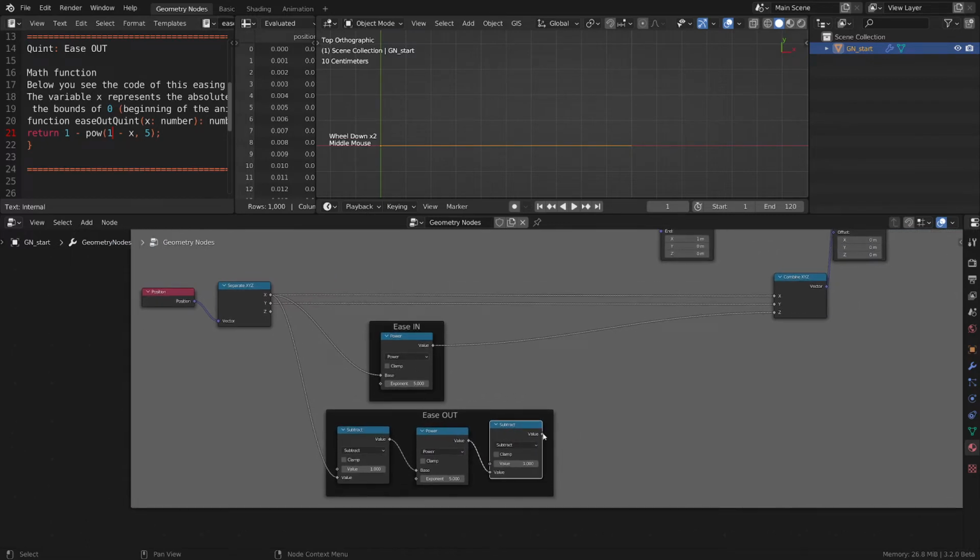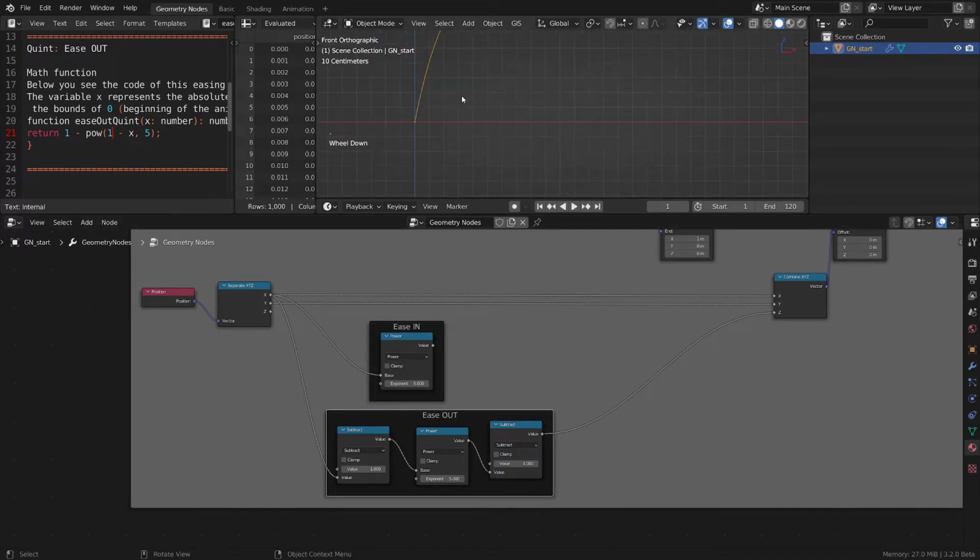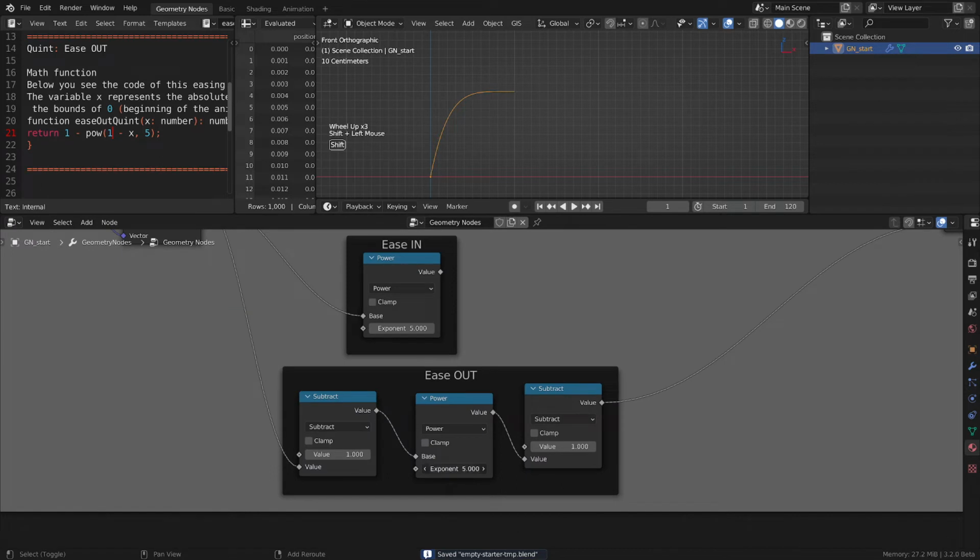I hope this makes sense. It's going to be more apparent as soon as we implement it in the final part. So now if we look at this from the front, we can see we have our formula here working nicely, and the exponent again will control the curvature here.